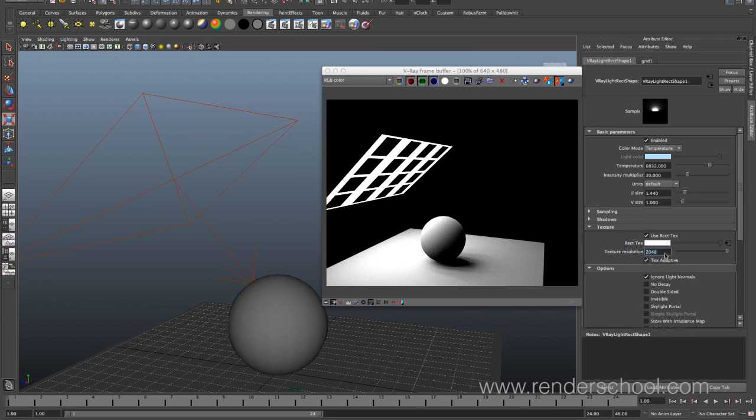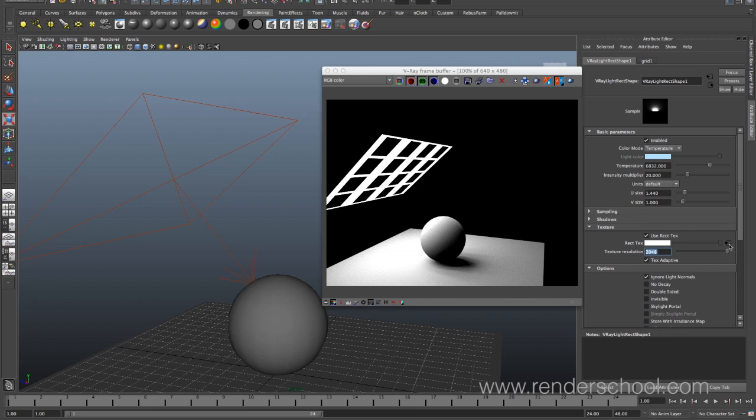I upped the texture resolution just because we have this kind of fine detailed image in here. So I wanted to make sure that it samples that correctly. What happens is that V-Ray will lower the image to this resolution when shooting out light rays, so just keep an eye on that.